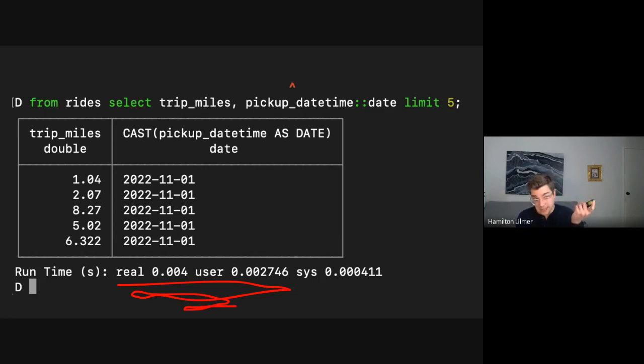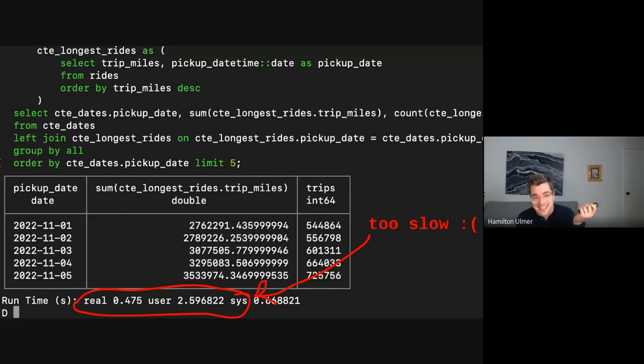So can I run DuckDB queries on every keystroke? You can if they're simple like this, but you can't if they're real, right? Real world queries have CTEs, they've got joins. And to DuckDB's credit, it's still incredibly fast when you run these queries, but it's not quite keystroke fast. So we can't just duct tape together DuckDB in a SQL editor to get what we want. In fact, we have to go kind of deeper than that.